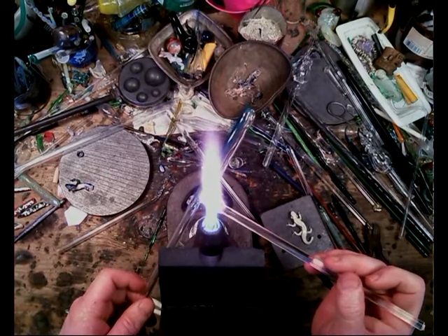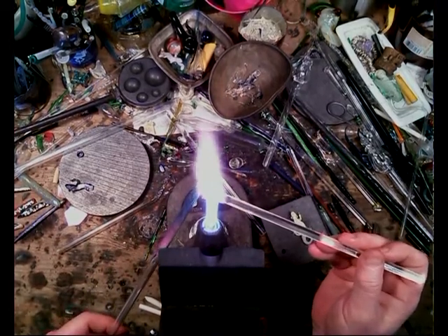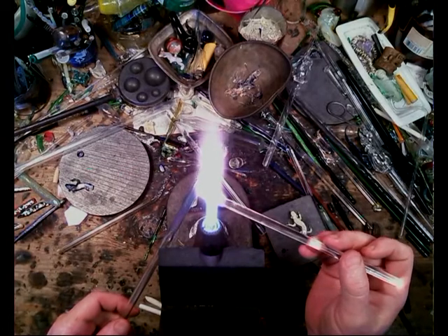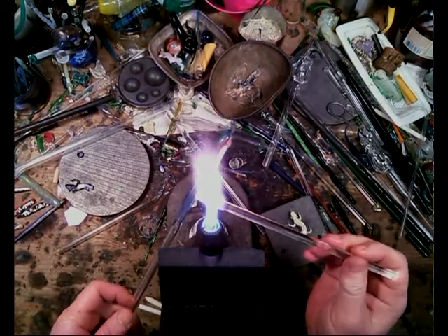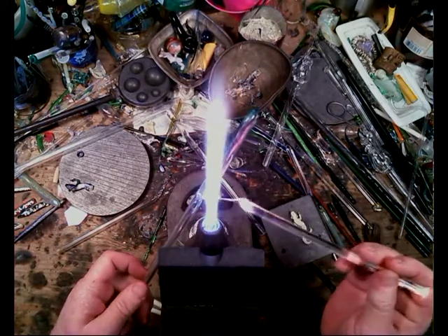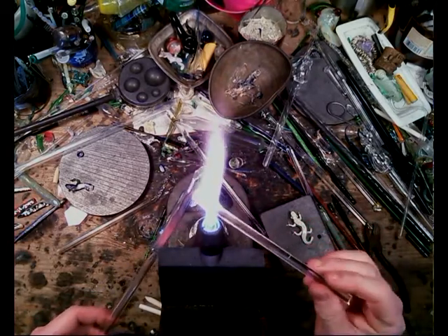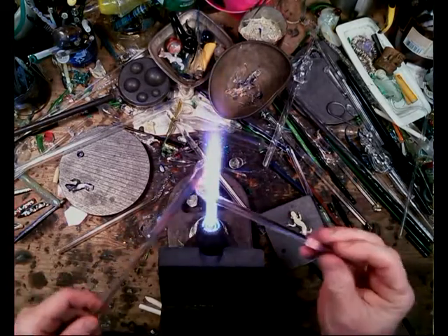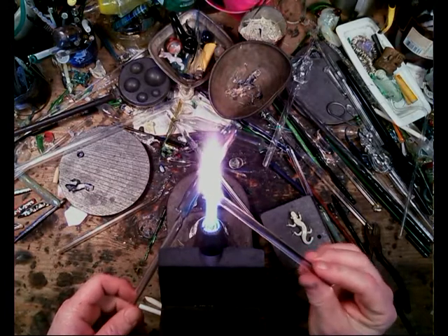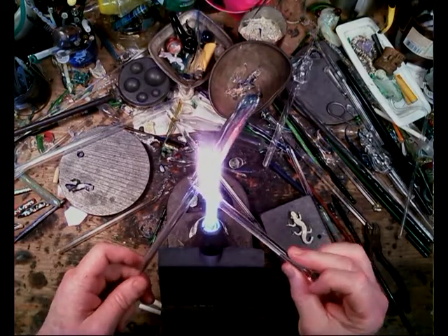Easy does it — you're not forcing it on, you're layering it on. Now, as I do this line for line, between each rod that I'm layering on is an air line. In that air line, air sort of finds a way to go all the way down to the end of the tube. I usually start over here at this side when I start melting the rod in, and all that air is forced out and down towards the bottom and out of the tube. Sometimes there are a few odds and ends of air that get trapped.